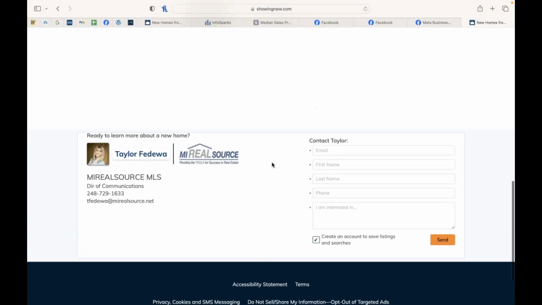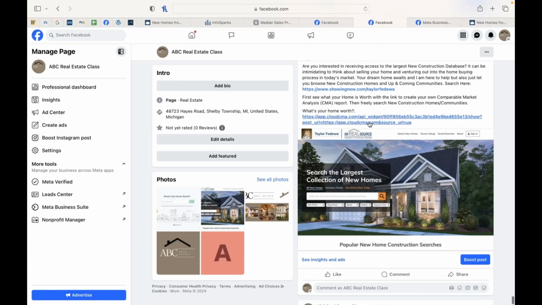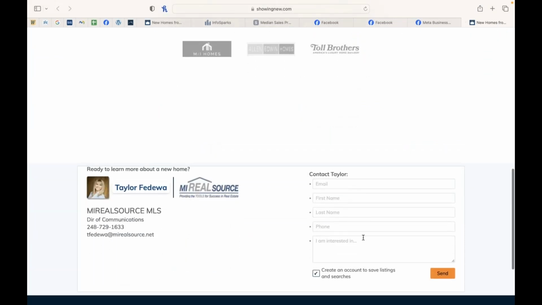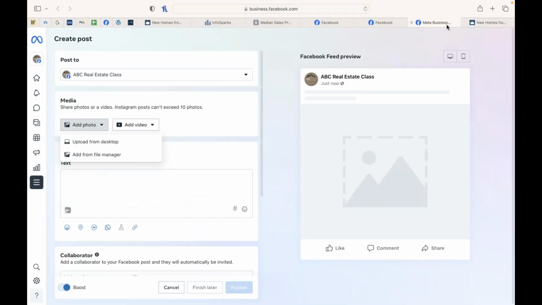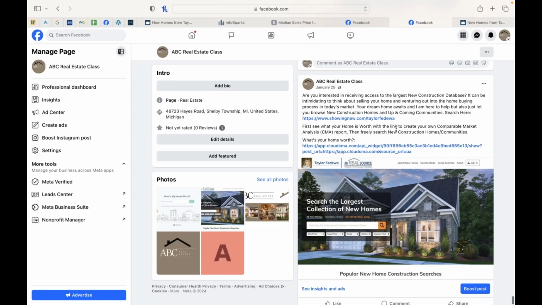Colleen mentioned that there's also the lead capture tool within New Home Source. So you can use the lead capture tool with Cloud CMA, because when they fill that out, you'll get that email, you'll get that address. So that's going to come to you too. But if you just wanted to share New Home Source, you can do that. There's this lead capture feature right in here, as well as if somebody were to create an account, you're going to get that email notification like I mentioned in the presentation. So let me close out the business suite real quick. I'll show you how all that works.